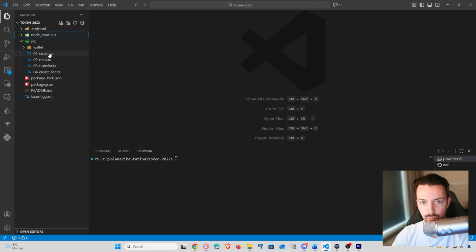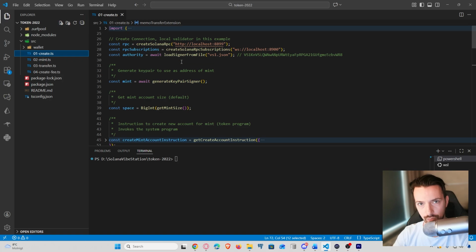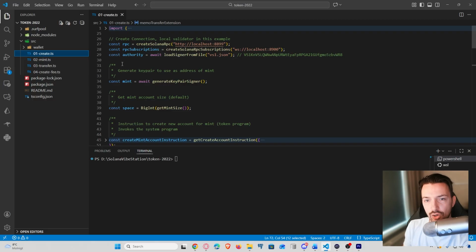Now we have create, where we will create a Token 2022 mint and token account for our primary wallet, and a token account is just an account that is owned by this primary wallet, and it will hold our tokens or the token balance for a certain mint. And of course, this token account will hold the balance for the mint that we are going to create. Now, for this token account, we are enabling the memo transfer extension, which will enable that all incoming transfers to this token account will require a memo to be included.